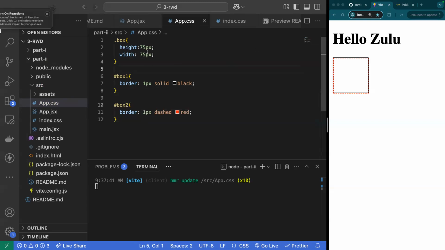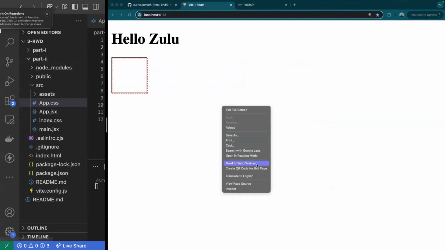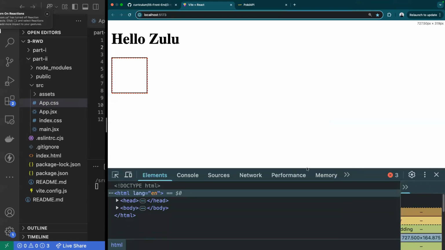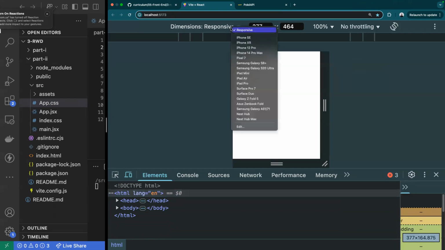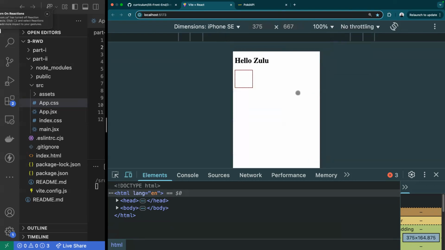They're within one another. But currently, when I utilize my box, we can see that 75 pixels is kind of a definitive thing, right? If I go here into my inspector tools, and this is actually a really cool and useful tool to use whenever I'm developing websites, I like to start as small as possible, and then work my way up. I think the smallest one they have here that you could choose from is an iPhone SE. And there it shows you what your website would look like in an iPhone SE. Let me see if I go ahead and zoom in to 100%.